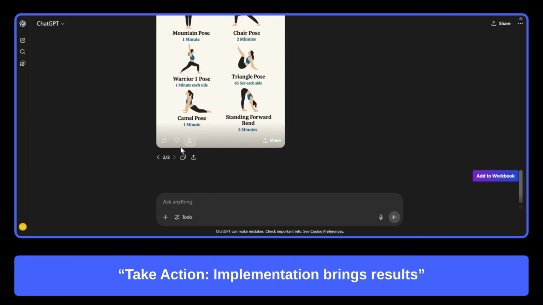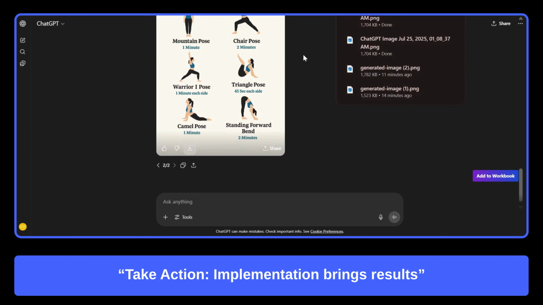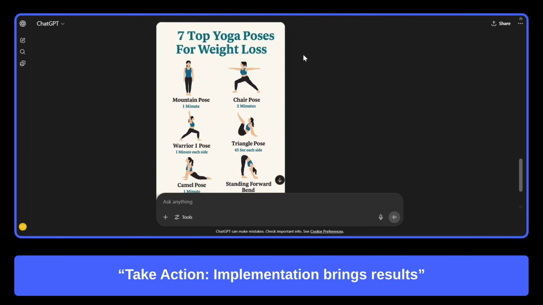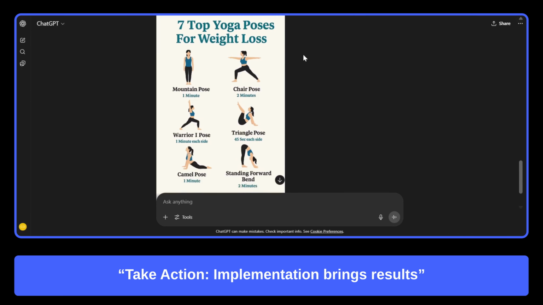Now all you need to do is simply download it and post it on your social media, share it in your WhatsApp group, Facebook group, post it in your story, correct? And see the engagement coming in. You can use these images in your ebook as well, and provide a 10-page or 15-page ebook to your audience, to your class buyers, to nurture your audience. So that the cold audience who are in the dilemma of 50% buying and 50% not buying your classes will be nurtured. This process of sending these kinds of ebooks will generate trust. And once you build the trust, sales automatically are going to happen.